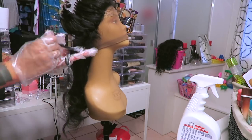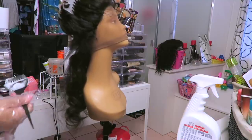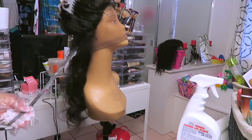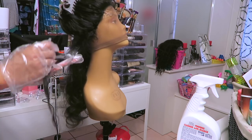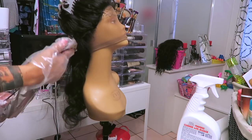Normally when I do highlights, I do them totally different. So this is something different, something new for me. And I will be honest and tell you, it is a little bit more time consuming. I'm just gonna go ahead and paint the bleach onto the hair and see how it goes from there.